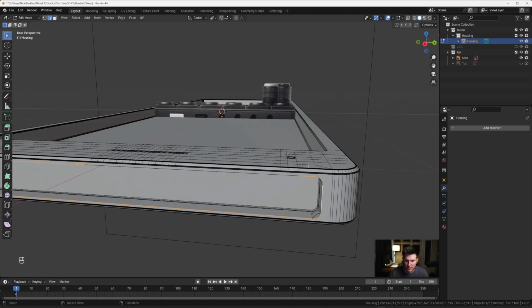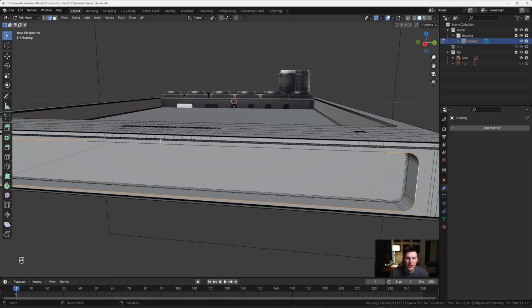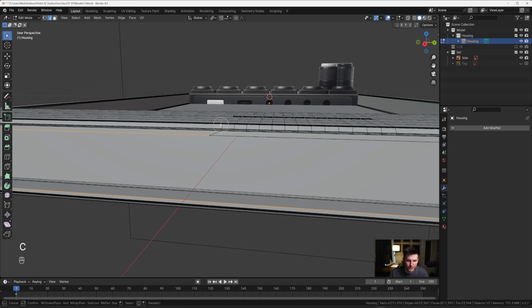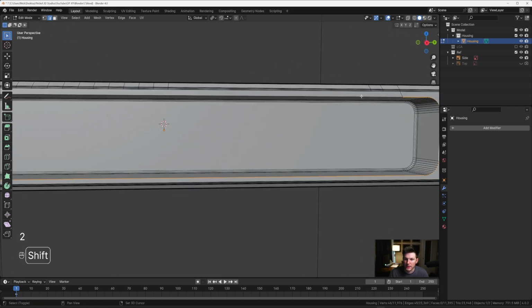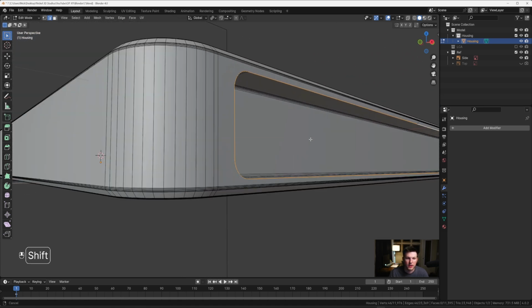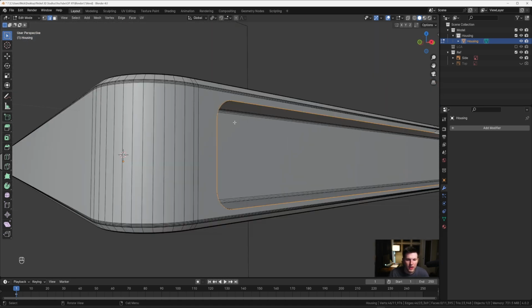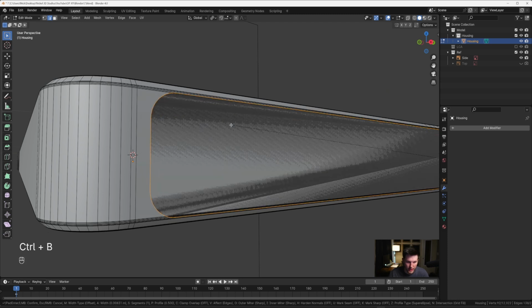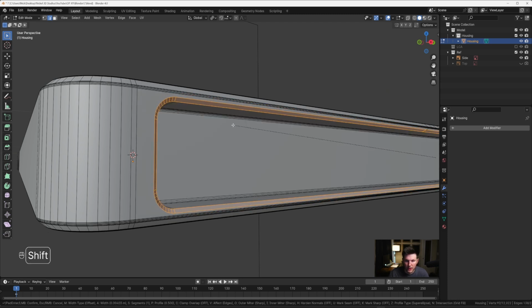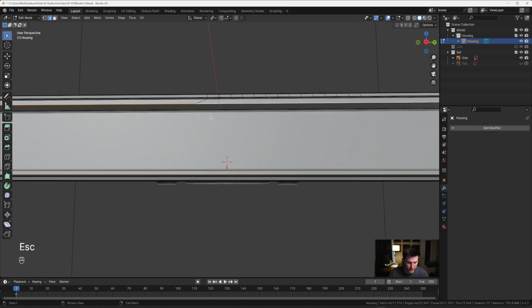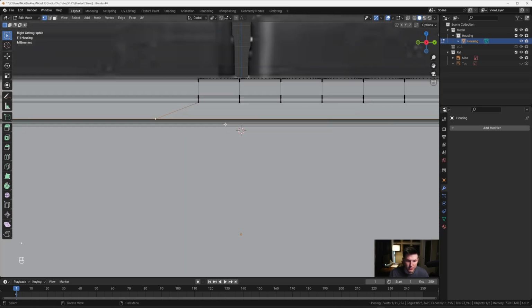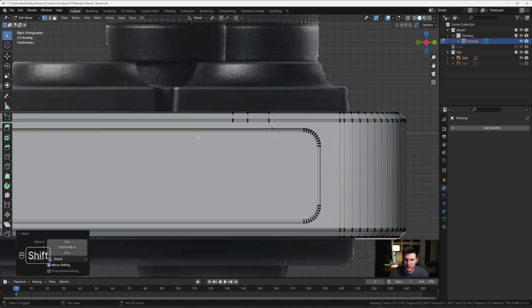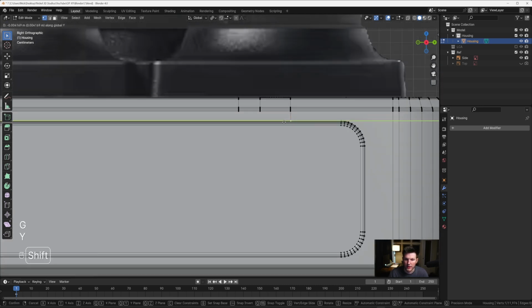Now what's going to happen here is depending on where it puts your edges, it's going to try to select this as your loop, but we don't want these 2 edges. We want this edge. So now you've got all those selected here. So I'm going to just go Control B to bevel that. I'm going to scale it all the way down. Also, one thing that would be good for us to do is these are angled, which could potentially mess up your bevel. So let's do GY and just bring those in line with those other ones, just like that. And then this other connecting one down here, let's do the same thing, GY.